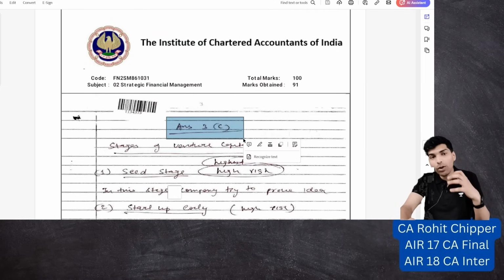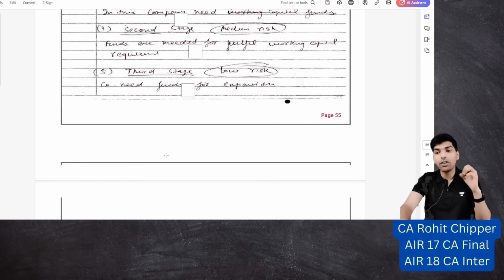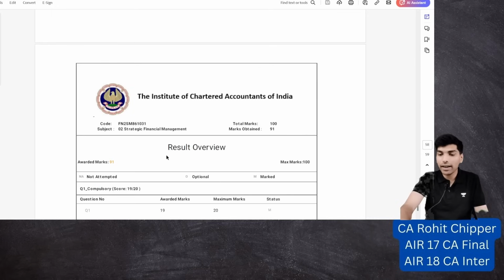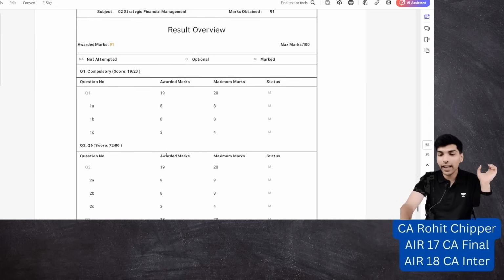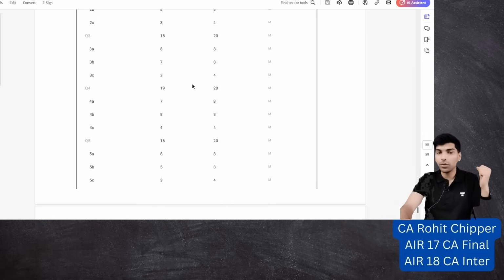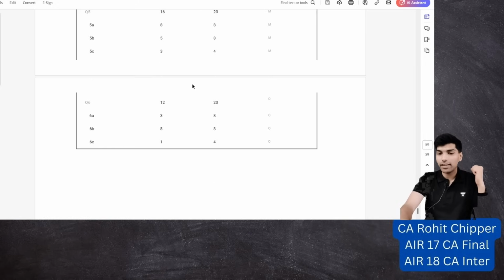If ICAI is following the first 5 pattern, then it will not include the answer 3C, which has been attempted in the end. But ICAI is following the best 5 approach, where you will get the marks based on the best answers that you give in the exam. And if you have time, then you can follow this approach. In the same way, for other exams also you can follow this and score good marks.